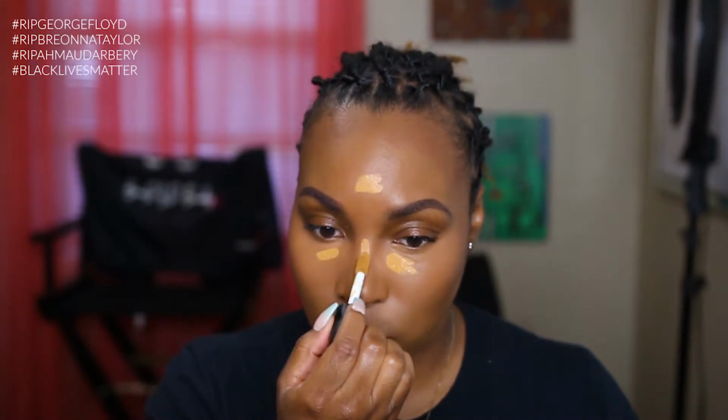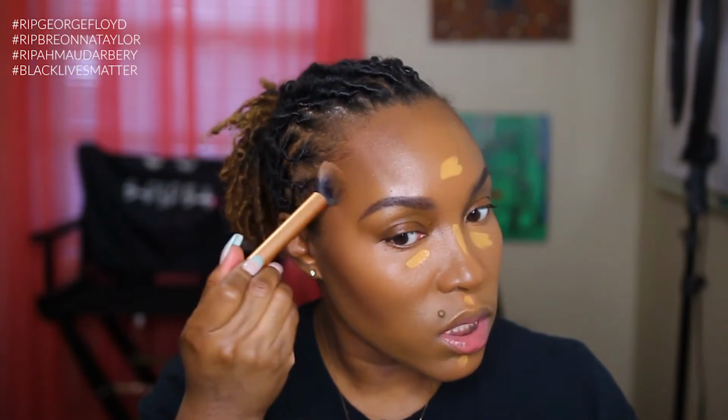So I'm going to take the shade Deep Olive and we're going to do a little bit of highlighting. We're not going to do a lot because that shade is not too bad. I feel like it's a little bit red though. But we're going to let this sit a little bit. And I'm going to put a little bit more of this Ebony Brown. I'm going to actually brush it on with this foundation brush, or the setting brush, and we're going to use it to apply it like that.